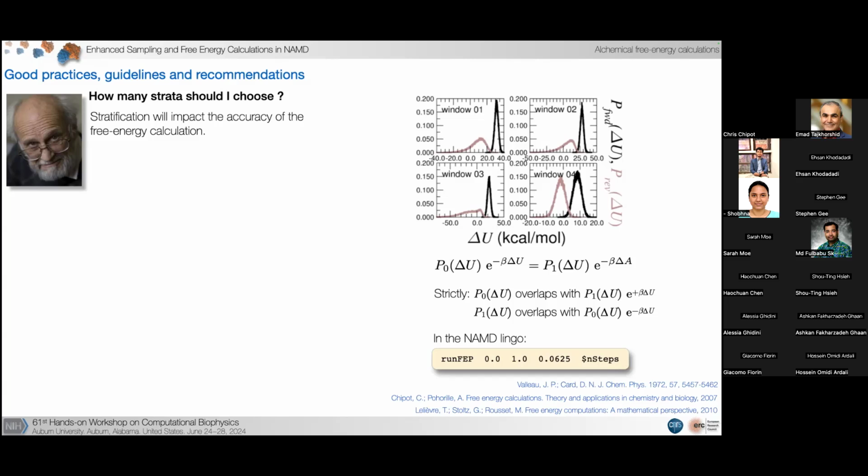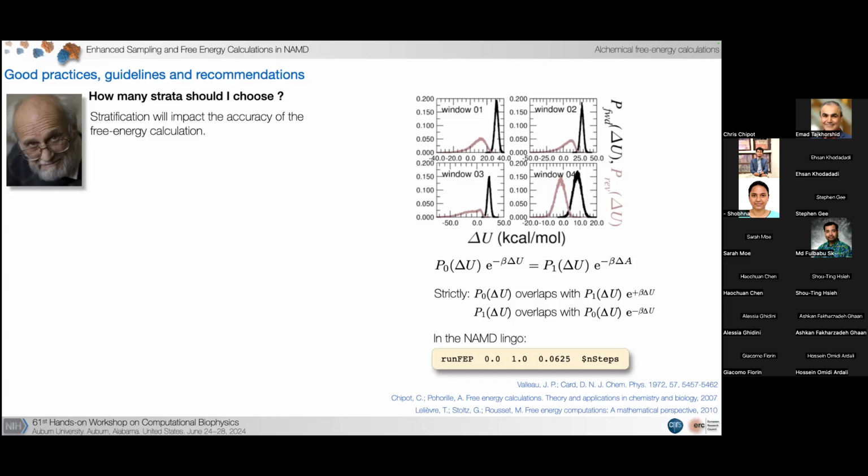Well, as you can see here, I've done the forward and the reverse simulation, and I've done that for the 4 windows. So typically here I'm going from 0 to 0.25, 0.25 to 0.5, 0.5 to 0.75, 0.75 to 1. And I'm doing a crappy job because my probability distributions don't overlap at all. Best case here is the last window, by sheer luck.